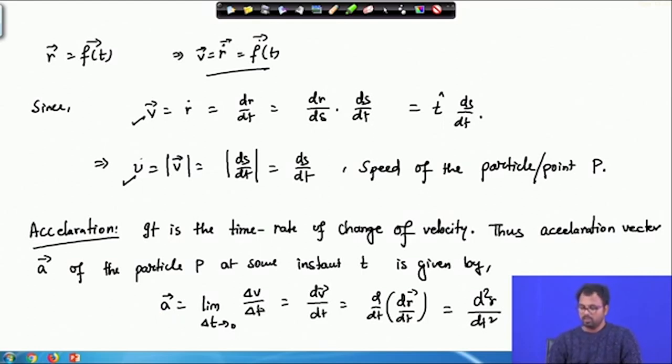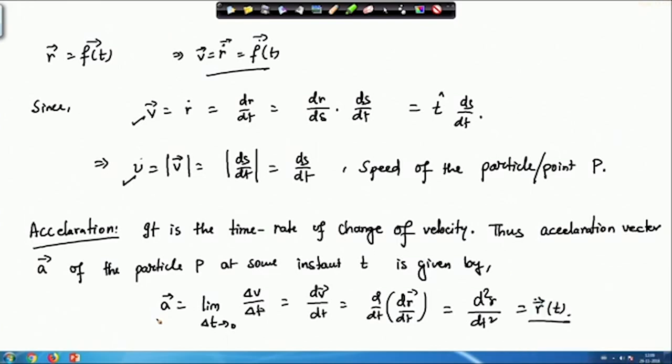All right. So, we have delta v, a is equal to r double dot, and this actually defines our acceleration. So, if we are asked to calculate the acceleration of a moving particle along a curve r equals f of t, all you have to do is differentiate it twice with respect to the parameter, whether it is t or theta, whatever it is, and that will give you the acceleration. And if you are given a point, let us say t equals 1, then it will give you the acceleration at that point t equals 1.